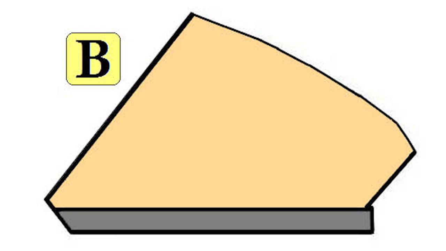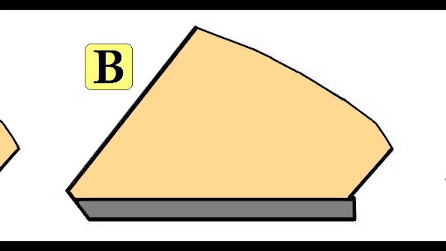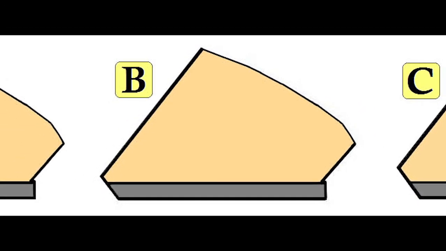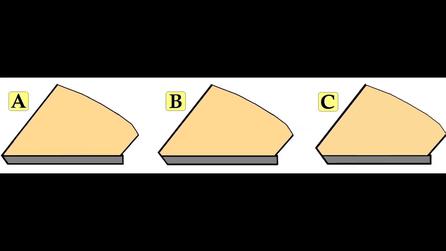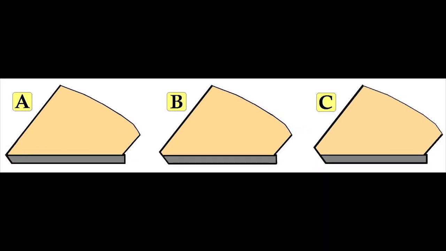EponaShoe allows you to easily choose the size of the bevel at the toe. The size of the bevel depends on the situation. Often, for an upright hoof, we use a smaller bevel, as in A, whereas for a long-toe, low-heeled hoof, we use a bigger bevel, as in C.